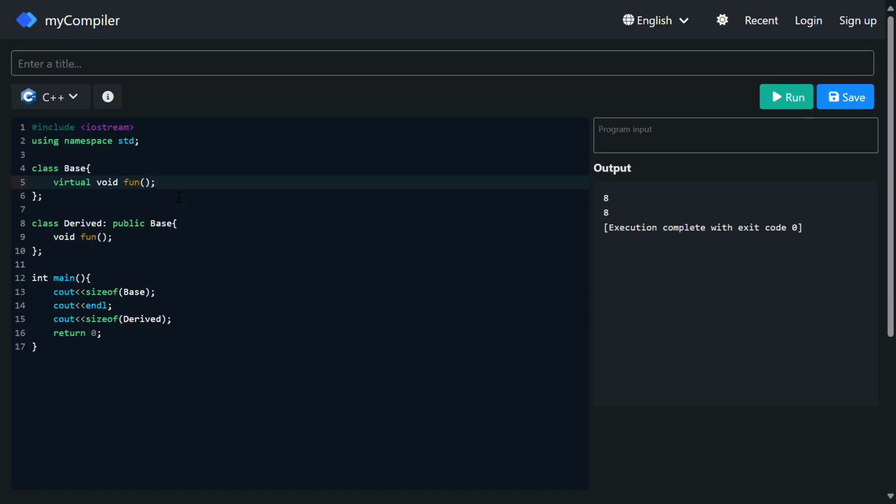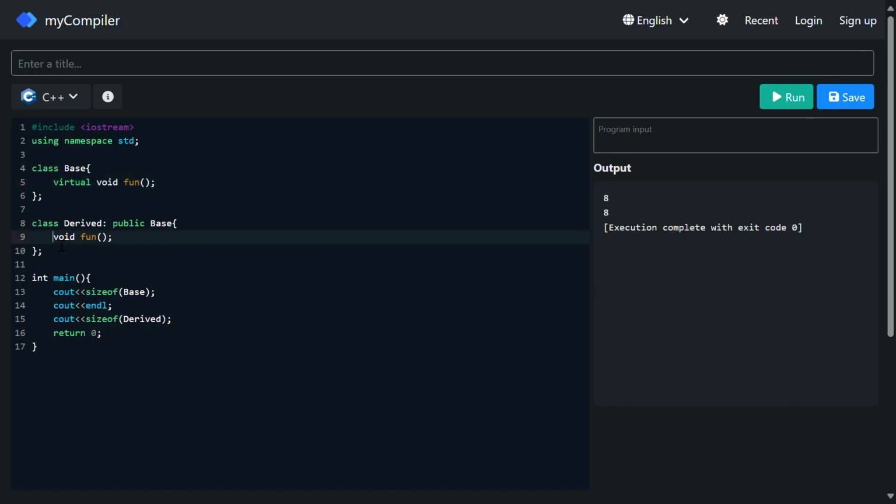If we declare any function as virtual, the class will create a virtual table for that class. A virtual table is nothing but a static array which will contain a list of function pointers for all the virtual functions declared in that class. So base is having one virtual function, so a virtual table for base will be created.